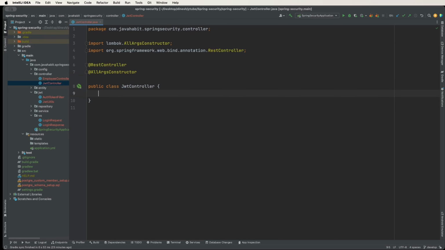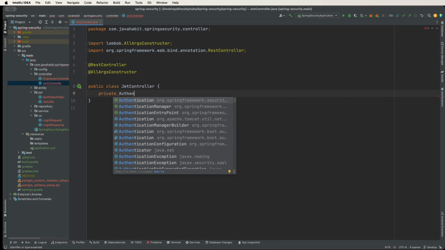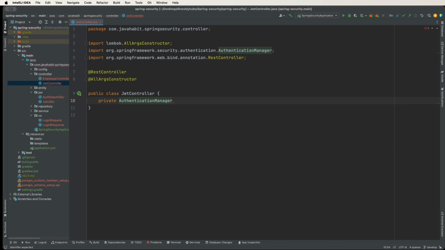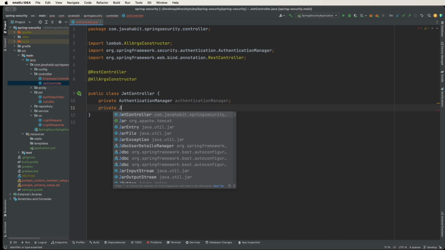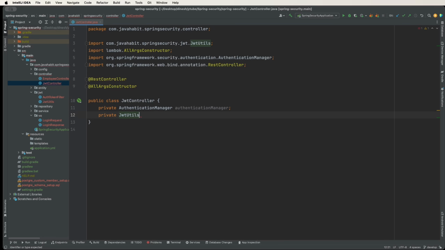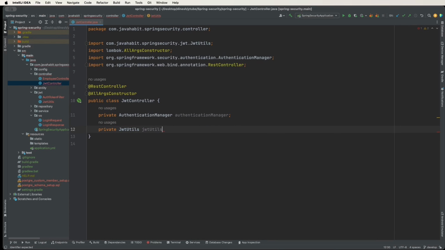because we have to make use of our authentication manager. Remember, if you haven't seen how that database authentication happens, right? Because over here you are going to be providing the username and password, and you need an authentication manager.